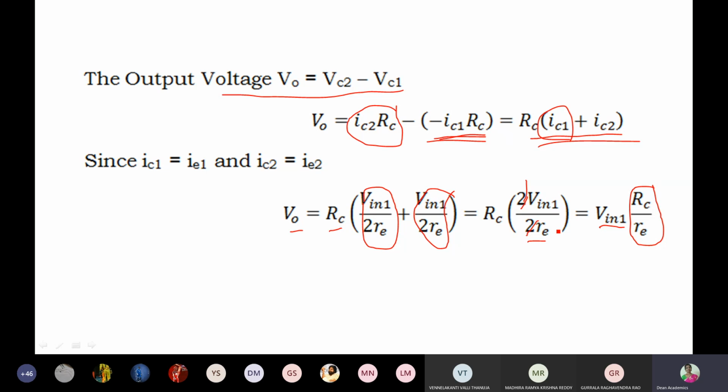And after that, what do we do? We define after calculating V0. How do we calculate V0? By knowing IC. How do we know IC? By knowing IE1. How do we calculate IE1, IE2? By writing KVL, KCL. That is the path we have taken. So now, after calculating V0, after expressing what V0 is, what is the next step? Tell me, ma'am. Every time, first we are calculating output V0. After that? Internal resistance.